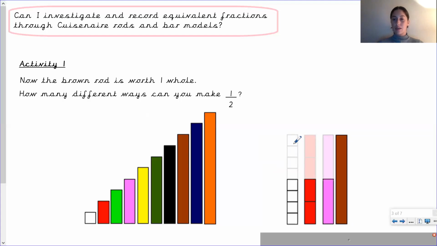Okay, so here we can see that we've got 1, 2, 3, 4, 5, 6, 7, 8 parts. So my denominator is 8. And 4 parts of it represented a half. So 4/8 represented a half. Here we have got 1, 2, 3, 4, and 2 of the parts were the same as 1/2. So 2/4, and here we've got 1, 2, so my denominator, oh gosh.